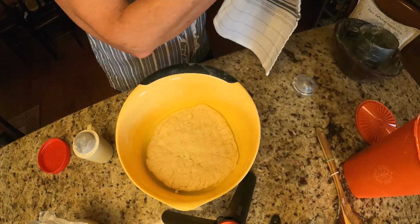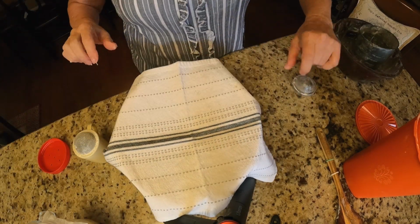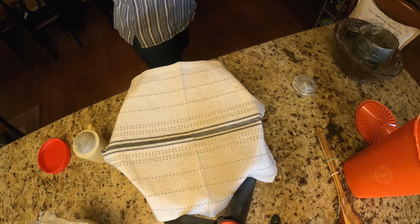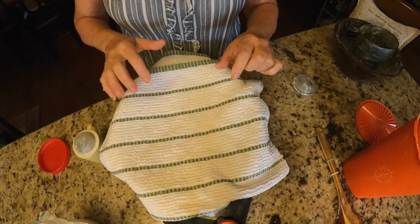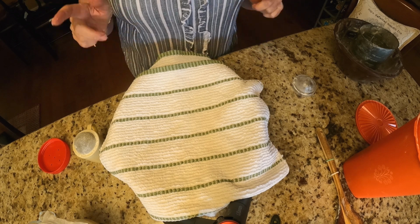So I've got a linen kitchen towel here that I will drape over it, and then I've got a thicker terry cloth towel I'm going to put on top just to make sure it stays warm. And then we'll be back tonight for step 4.